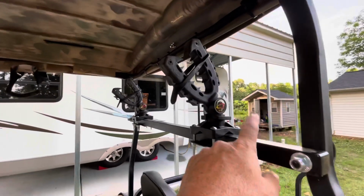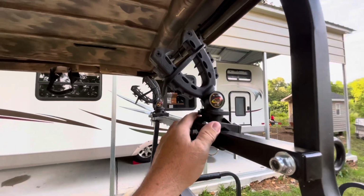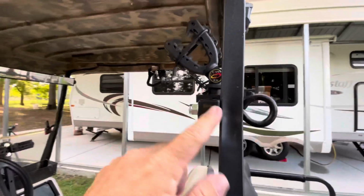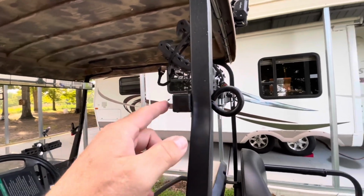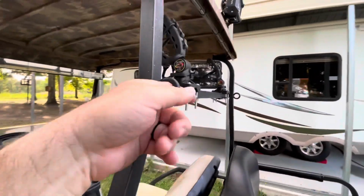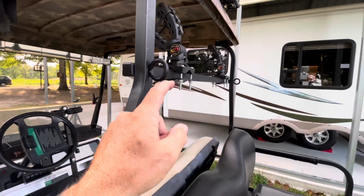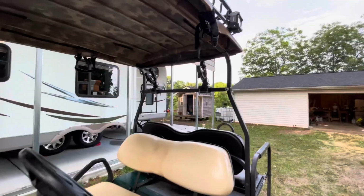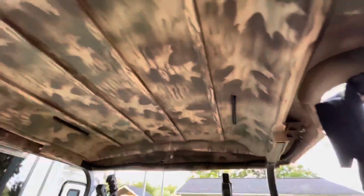This is another gun rack. This is an ATV Coping Gun Rack. I mounted it to a piece of 1-inch square tubing, mounted that tubing here to the cart, and instead of using just a bolt, I used an eye hook. I wanted to use these 2 eye hooks as tie downs here on the back of the golf cart if I needed them.